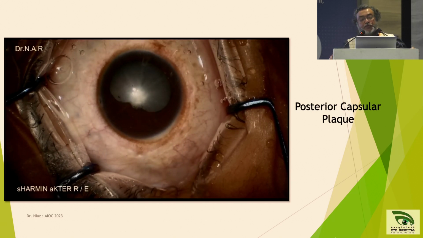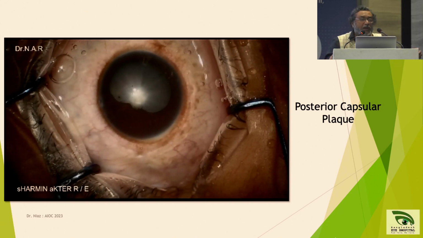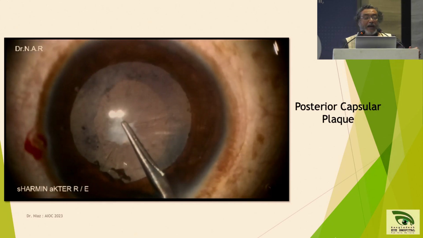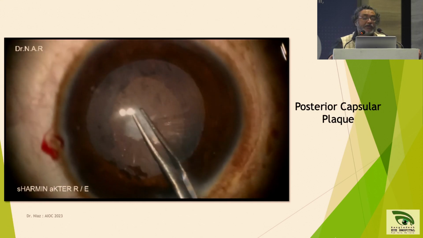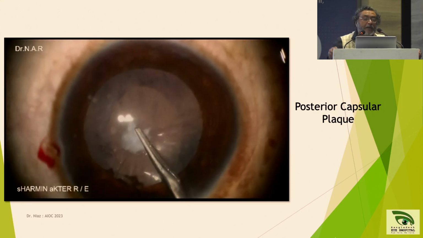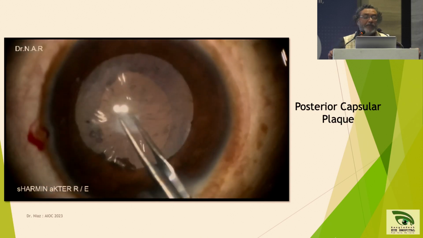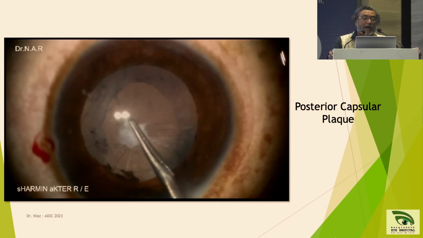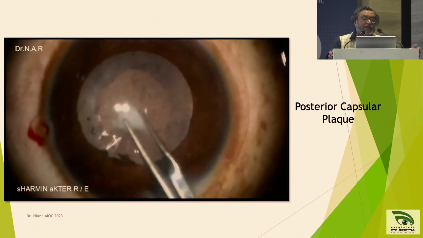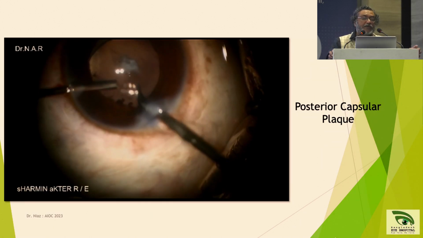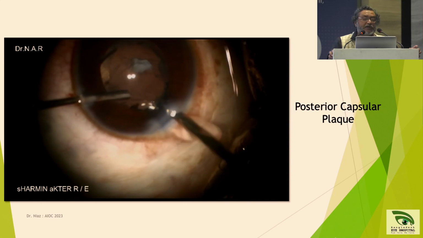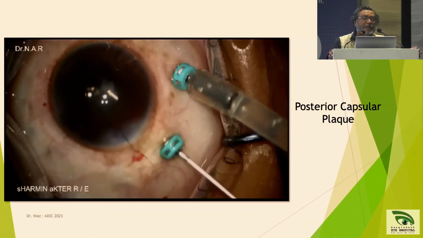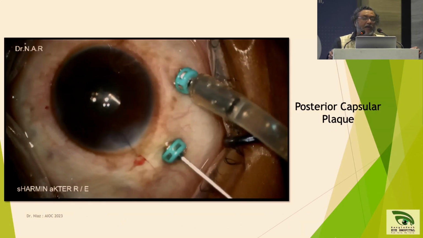Now, posterior capsular plaque. You'll see the plaques can be sometimes very hard, sometimes not so hard. But I always try to remove the plaque from the anterior side. I usually try to peel it off. And if it's stuck very hard to the posterior capsule, you cannot peel it off and you can get a tear. Like in this case, most of it was out, but there was a tag. I tried removing it with the scissor, but I made a small nick. As soon as I did that, I immediately put in the IOL and constricted the pupil.